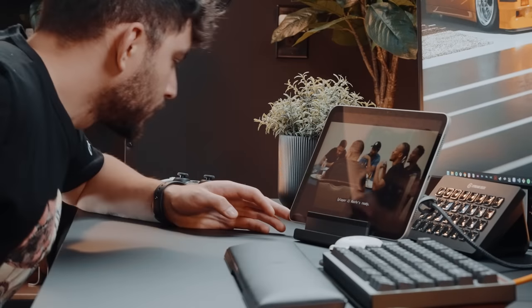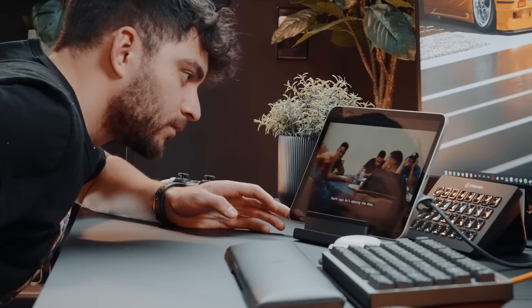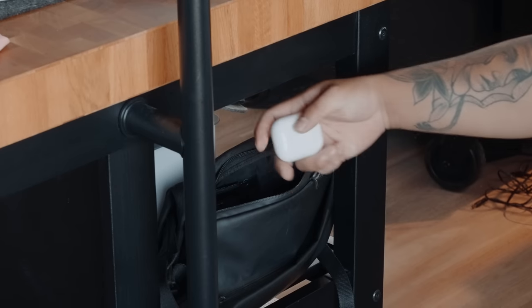As cool as this is, I know you guys most likely don't use speakers that much. Headphones, earbuds, AirPods are always students' go-to. So that's overall for the new hardware.